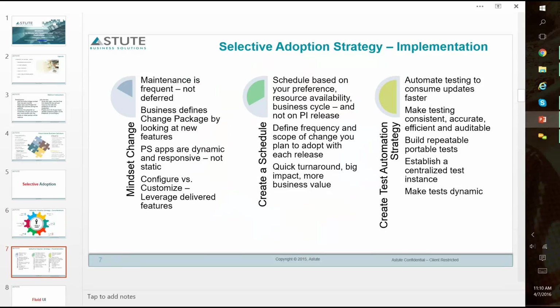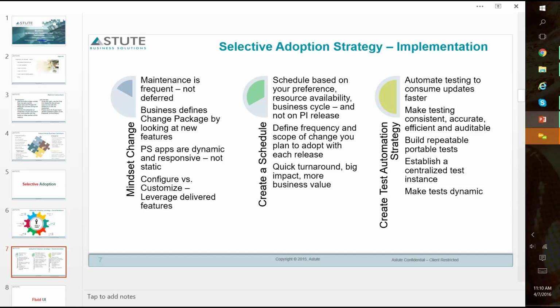It starts out with a mindset change, because in 9.2, your maintenance footprint is going to look very different than what it was in prior releases. You're not dealing with bundles and maintenance packs and one-off patches and then tax updates and tools updates separately. Everything is packaged into one image. And you have to realize that in 9.2, it's going to come at you more frequently. You don't have to wait now for a major release to get new features. That's going to be there in almost every PUM.